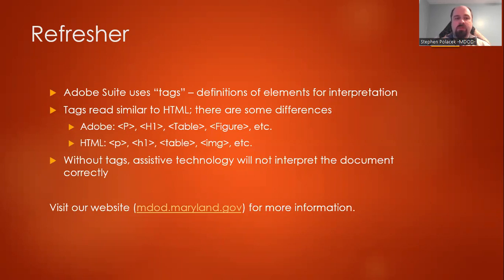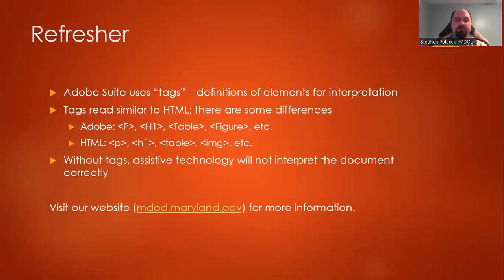So as I was mentioning, the tags are what tell other programs this is an image, or this is a heading, or this is a paragraph. This is really important for assistive technology because it needs those definitions in order to communicate that to the user through whatever method it's using, like a screen reader. It needs to know this is an image, so it needs to read the alt text to the user, and it needs to tell them this is an image, or if they're trying to search for specific things like links, they can filter through the document in that manner.